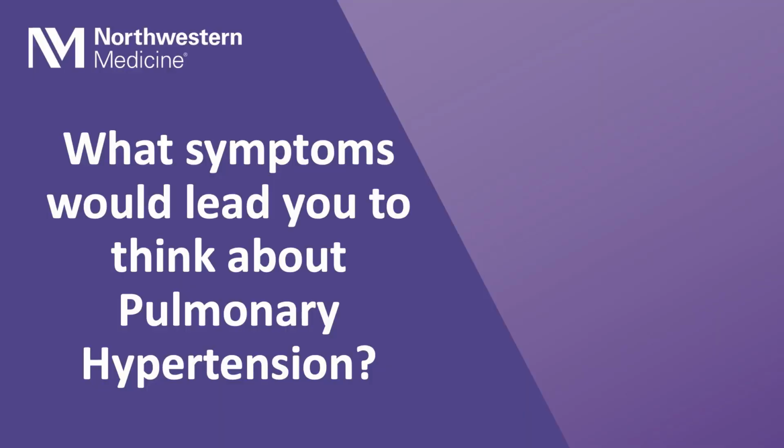Yeah, so I think to start today, as you all know, diagnosing scleroderma is hard to do. It takes a high index of suspicion of that disease state to be able to diagnose that disease. And then specifically within the world of scleroderma, trying to think about pulmonary hypertension takes an even higher index of suspicion. So we're going to ask the question of what symptoms would lead a physician, or even you all, to think about pulmonary hypertension, and then you'll see why that index of suspicion needs to be high in order to think about pulmonary hypertension. So I'll go ahead and start with that.